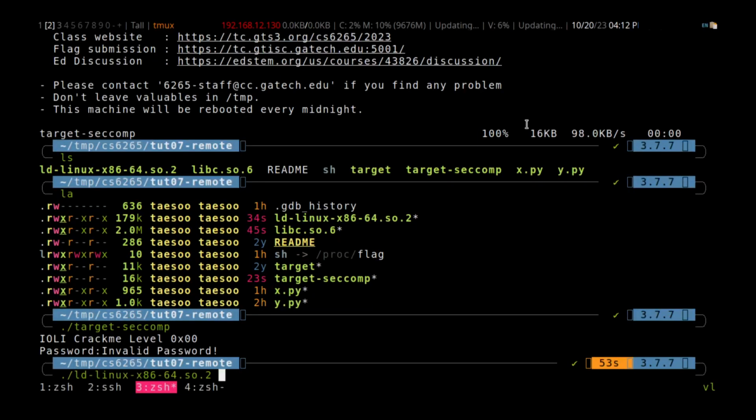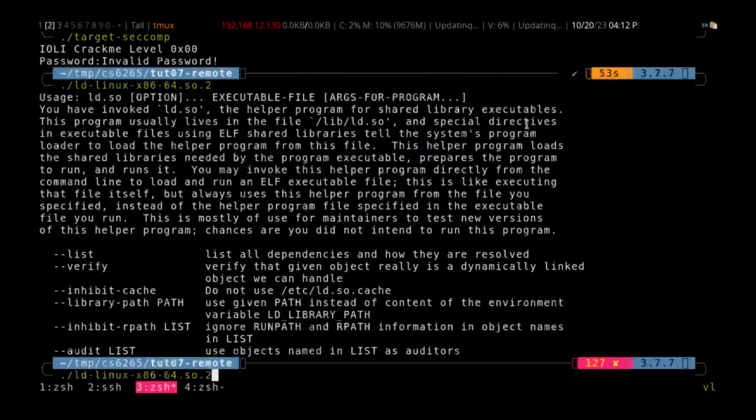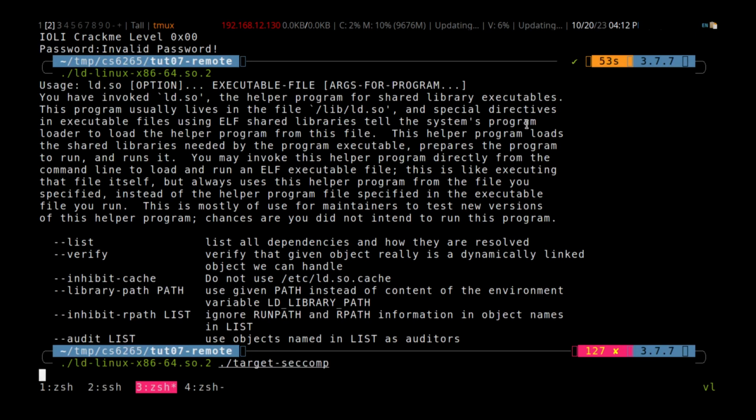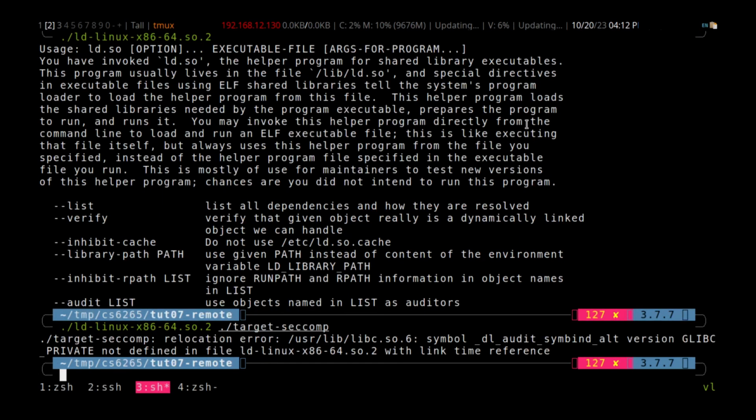In fact, you can just invoke the loader. Loader is actually an executable. You can launch the loader with the binary. But unfortunately, it couldn't find the corresponding version associated with this linker. In this case, we can change the library path so that the loader, the dynamic linker, can find the corresponding libc for you.